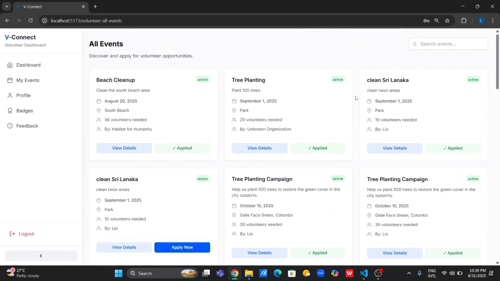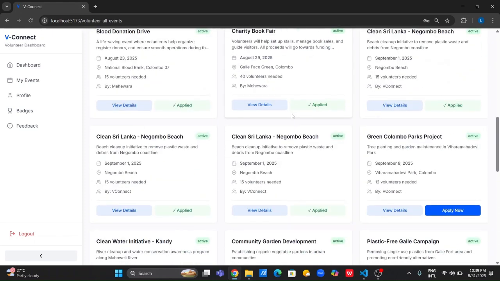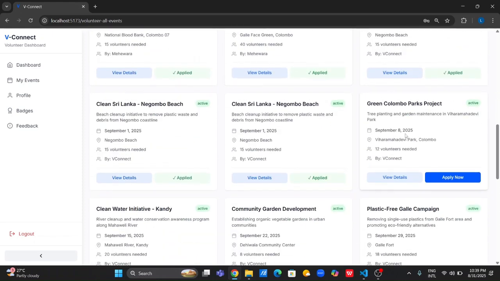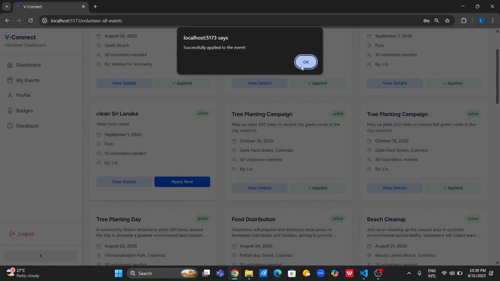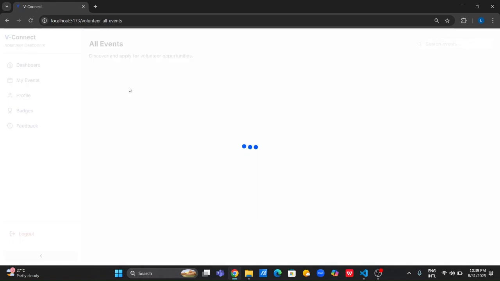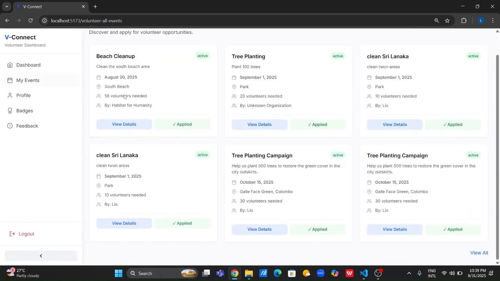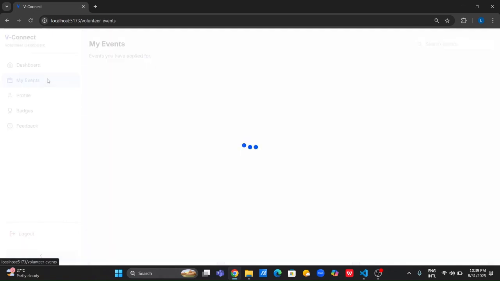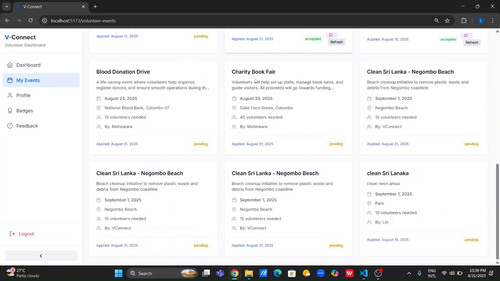These are the events created by the organizations, and volunteers can also apply for these events. Let's say that for this event, we can apply. If we go to the My Events page, we can see all the applied events.